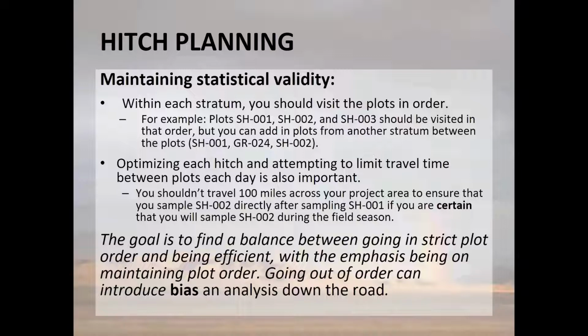The other complication is revisit versus non-revisit points. Some designs have points that are revisited at regular intervals, and then other points that are intended to be visited just once. In these cases, you'd treat the revisit and non-revisit the same way you would strata, sampling them in ascending order within the type, trying to keep the sampling proportional between the types. The difference is that you should prioritize completing the revisit points because it is important that they be sampled in the correct year. I know that's a lot, but there are several examples coming that should help make things clear.